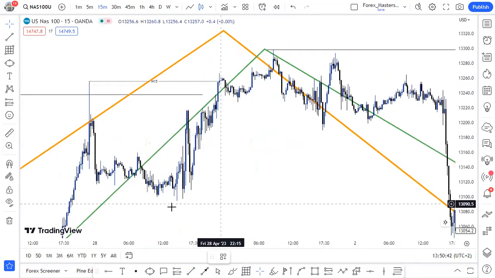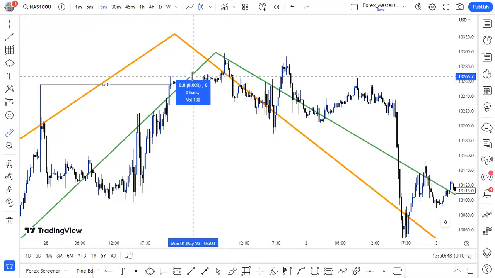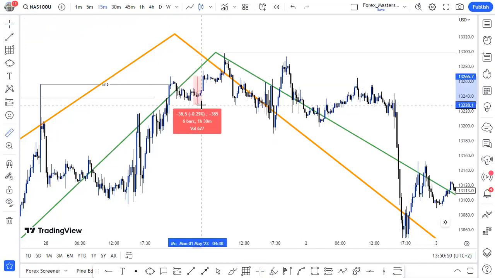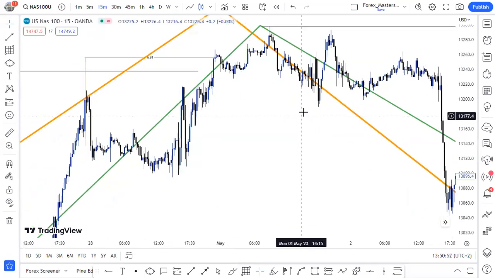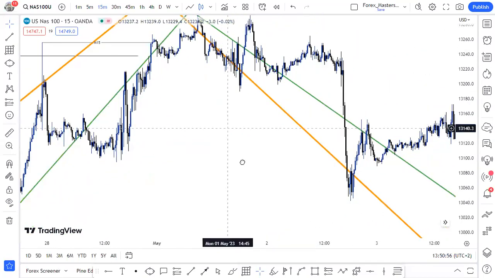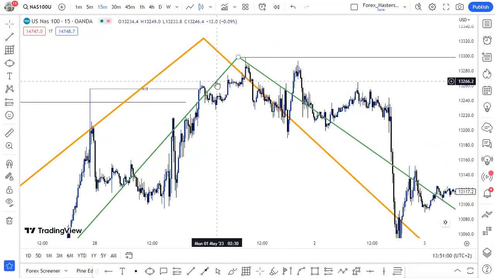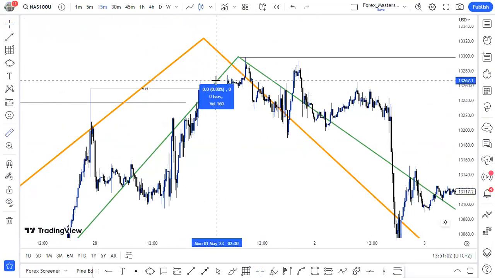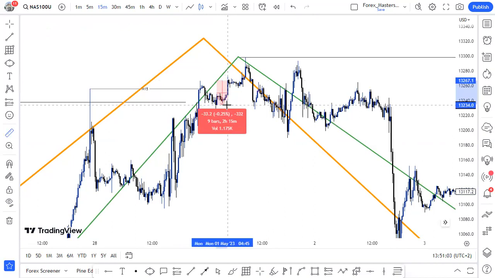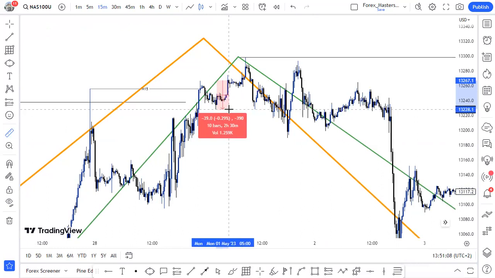All right, so again, let's see if this one meets the standards of our M15 structure. And again, yeah, it falls short. So now, right here, what will begin to happen is we're going to encounter lower time frame like 5 minutes, because 5 minutes we said it has to be 25 points and above. So this could be 5 minutes.